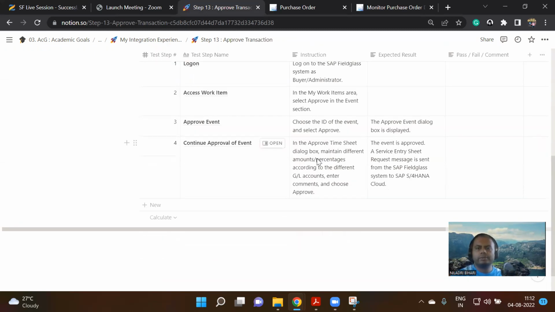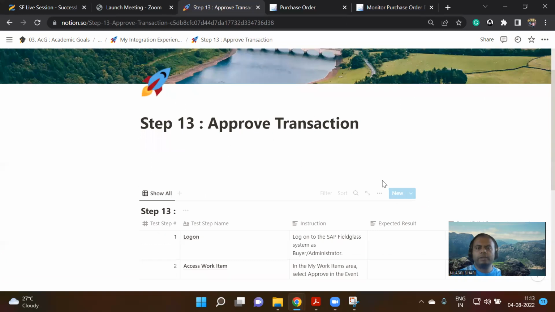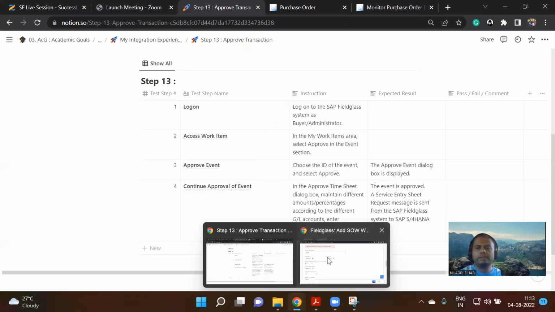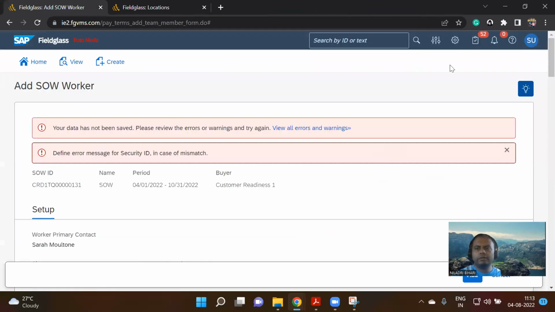This is a kind of approval. Any kind of transaction, how we can approve it from the buyer side, nothing very difficult to do.